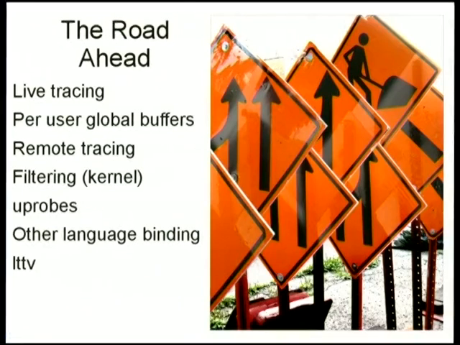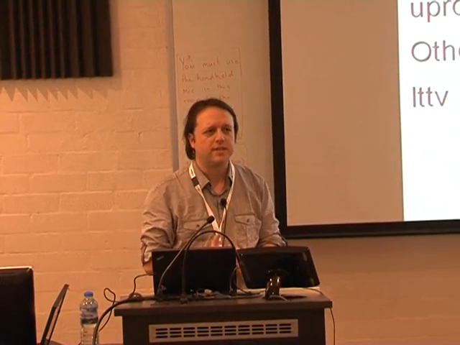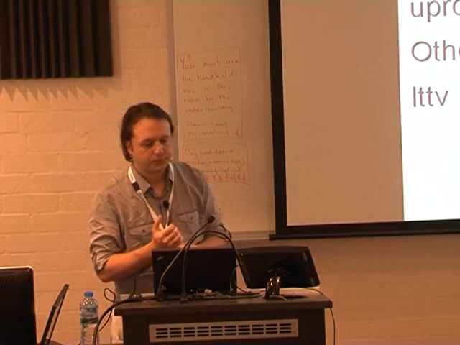So that's the current status, where we are going in the next months. That's what we will add. Live tracing. Right now, if you want to do analysis, you need to take the trace, stop it, and do your analysis. What we are currently adding, it should be in the next version in a month or two, is live tracing, and it will be integrated into LTTng top, so we can actually just start your analysis tool, look at what's happening in the system, and get the actual information while you're tracing.